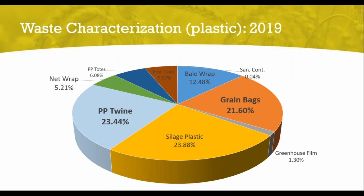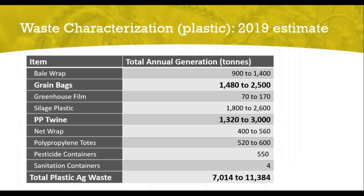So in terms of what plastic is out there, just to give you a picture of our characterization study, if you're wondering how much is used around the province, this is our updated characterization that we completed this summer. And there you can see some of the largest amounts of the plastic being used are twine, silage plastic, and grain bags. And actually bale wrap is right up there as well at 12.5% of usage. In terms of how much that represents, that's about between 7 and 11,000 tons of plastic that's being generated just in Alberta every year on Alberta farms.